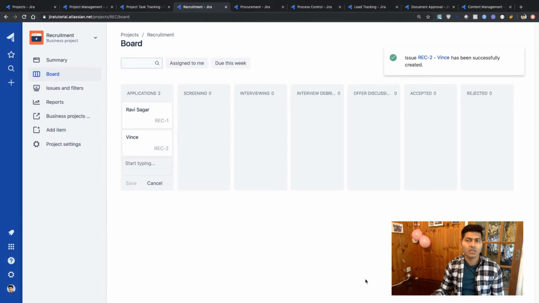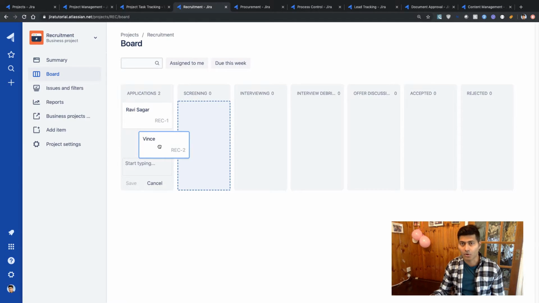So when you create this issue, it will of course be displayed here. And while you're working on the recruitment process, you can move the issue from one column to another column. And you can see here that if you try to move the card or this issue from one column to another column, you can only move it to screening.